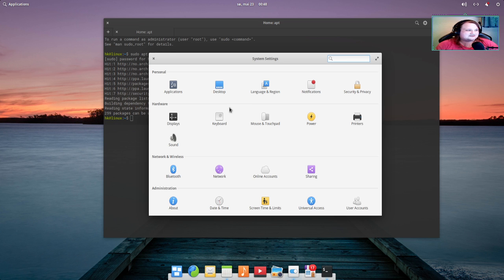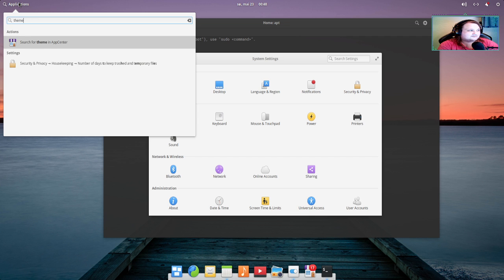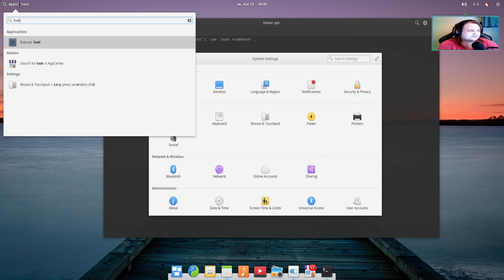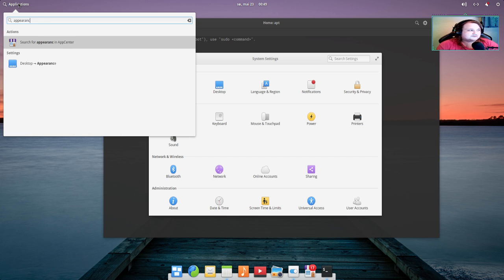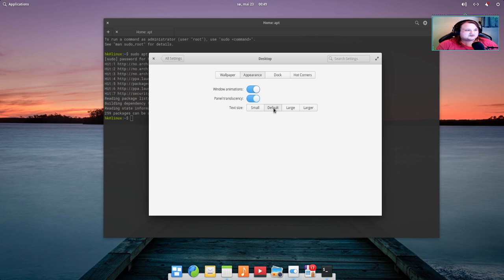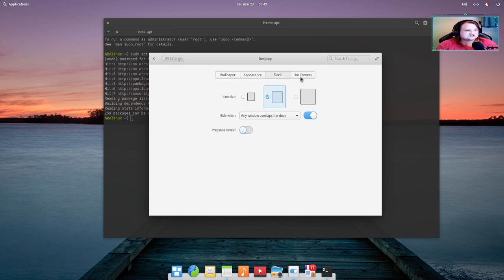Okay, let's go to settings and see if there's anything specific here. Let's see, is there anything we want to do? We want to change... Am I blind? Applications, probably? No. Oh, desktop and appearance. Okay. So that's nice. Desktop, appearance, I want... Wow. Panel translucency, okay, window animations, dock.